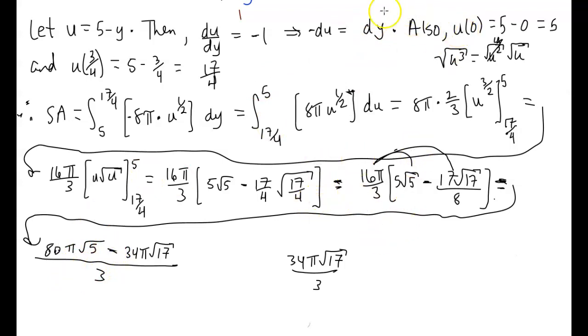Of course, if you needed the actual decimal approximation for that, you can just put it in your calculator and figure out what it'll be. The main thing here is that, remember, we are finding an area. So we would have to answer this in units squared. Of course, if we were given the units, then we would be able to tell you exactly what square units that was. All right, so let's move on to the next example.